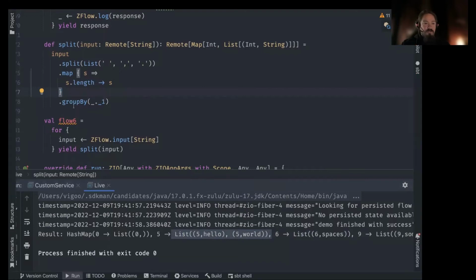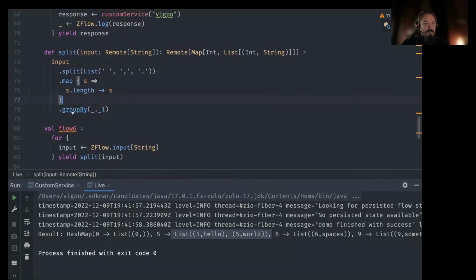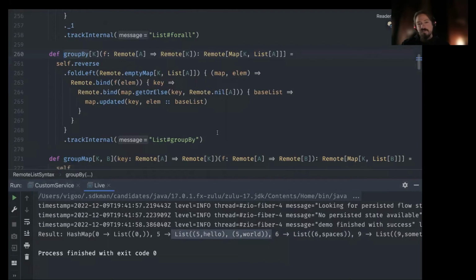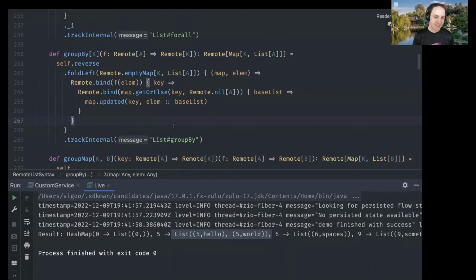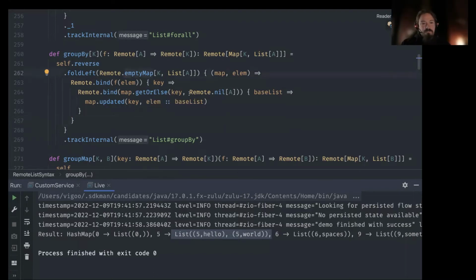And if we just go into the definition of these things, let's say group by, you will see that this is not the standard Scala library. It's all built on top of the remote data type, which actually has some nice features, and some features that are there because you have to have them. So for example, you cannot create local variables because those will be just placeholders or remote descriptions of computations. So it's not helping at all.